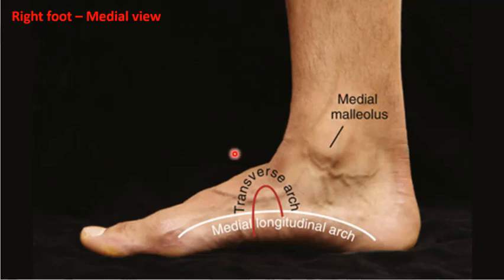We talk a lot about the arches of the foot — pronated or flat feet versus supinated or high-arched feet. The reality is that at any given moment your foot is either collapsing with gravity and pronating, or becoming rigid and supinating for push-off propulsion. You might have a static posture that tends to be more collapsed or more arched, but pronation and supination are actually parts of normal foot function, not just static positioning.